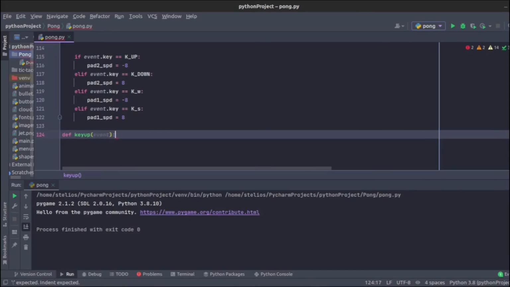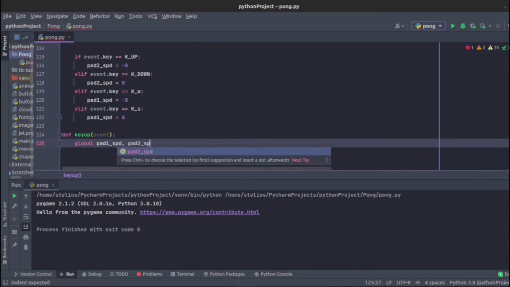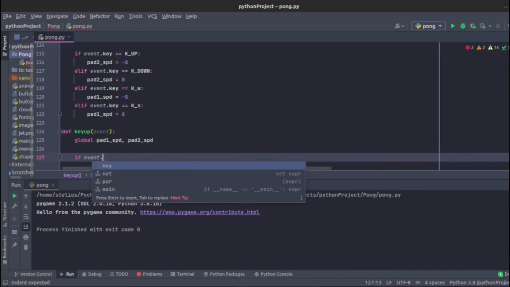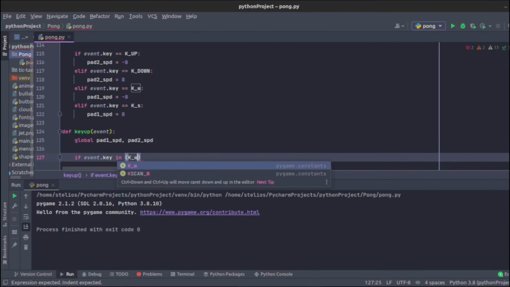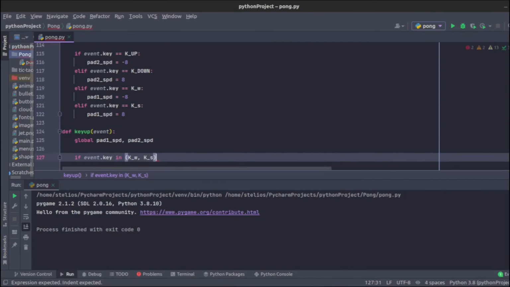What this is going to do is let's set the global pad1_speed and pad2_speed. And now let's just check if event.key in K_w or K_s. So we're just checking if we release the W or S key.